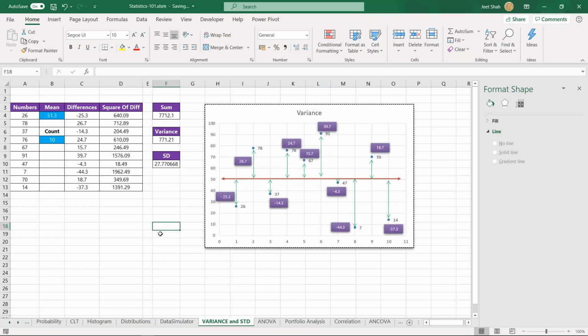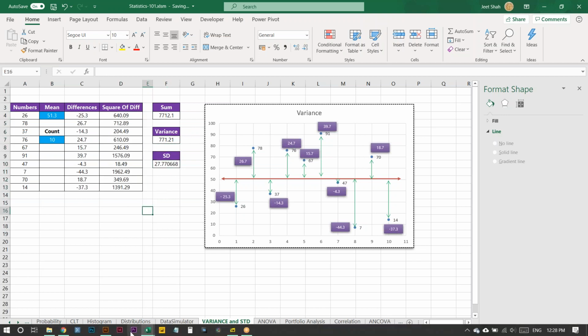So how you do this mathematically here is, once you have the list of numbers, you just find the mean using the equals average formula. Then you find the differences, basically subtracting each number from the mean. And once you square them, now this is a very key part to understand. Why do we need to square the differences? I'll explain that. Once you understand why you need to square it, you'll understand variance and standard deviation together.